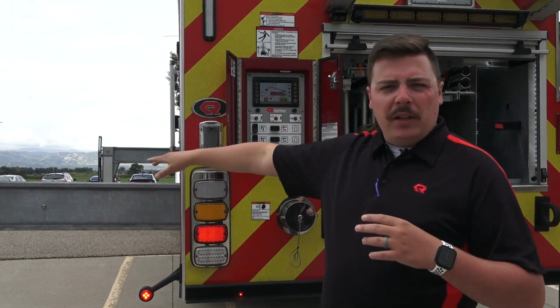Again, the Rosenbauer America Smart Aerial System has a lot of advantages. One of the biggest advantages is that it allows you to operate off the short jack side without override. What that means is that you can use this truck 360 degrees as long as you can get all those outriggers out at least 25%. So you have access to the entire truck as long as you can get your outriggers out 25%.